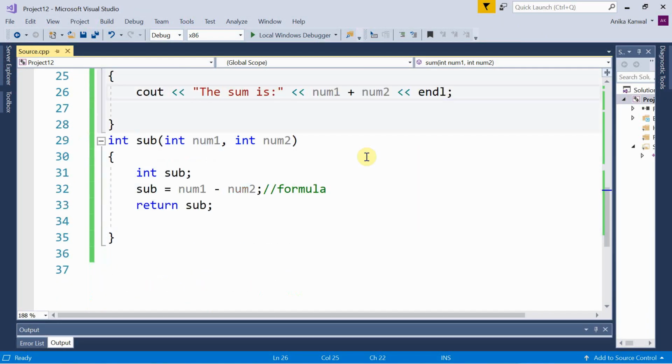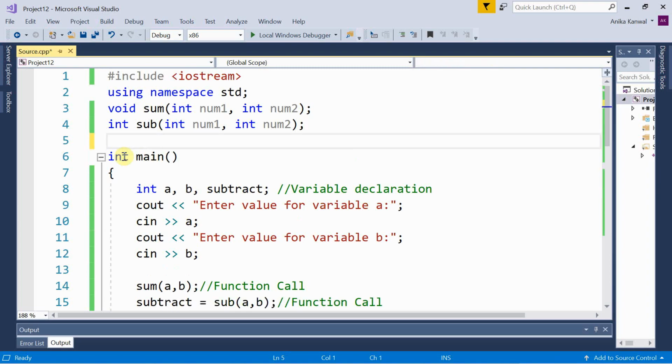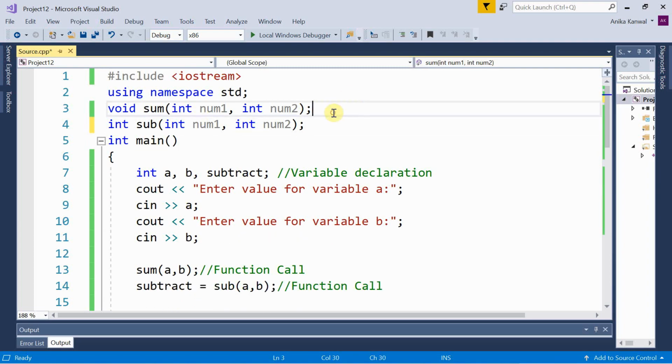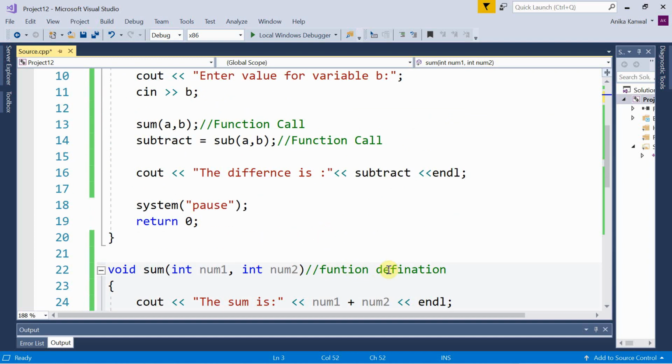So this is all about the functions. If I scroll down the whole program in front of you guys, always remember that when you are working on functions, you have to think about function declaration, function call and function definition.